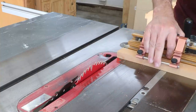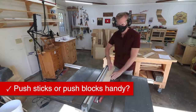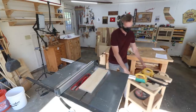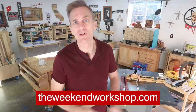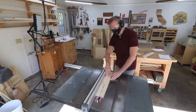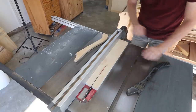There's nothing worse than getting halfway through a cut and realizing your push block or push sticks are out of reach. Always have them in a place where you can easily access them while in the middle of a cut. If you do find yourself mid-cut needing a push stick, resist the temptation to push the board through with your hand just this one time. Instead, turn off the saw, get the push block, back your board up a little, then power the saw back on and continue.